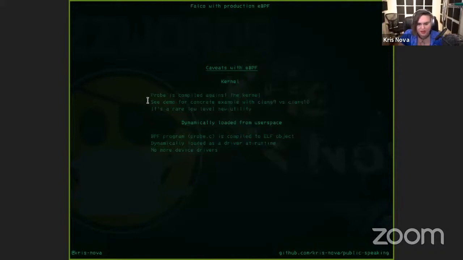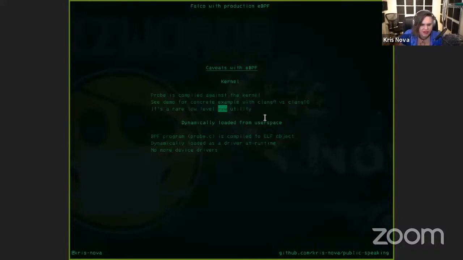Working on eBPF with newer kernels is exciting. You find new things every day, and it's really exciting for everyone. So it's a rare low-level new utility. And what I mean by that is not many people are using eBPF today. It's low-level, it's tightly coupled with the kernel, and it's new, it's exciting. Every kernel release, you're seeing new features, and LLVM and Clang are getting updates very frequently. You go back and you see commentary from 2019, 2020, and this is just a new and exciting space, and it's a really cool space to be a part of.